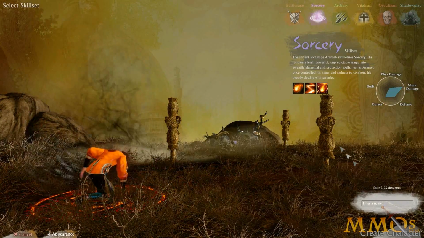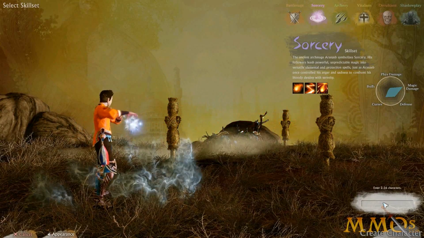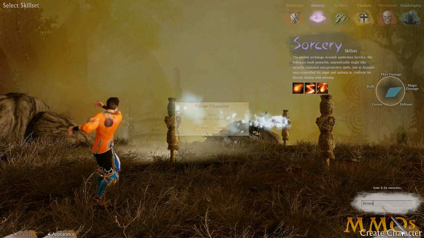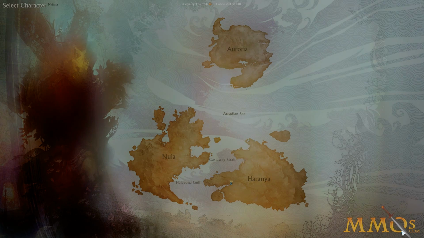Do keep in mind, the classes in this game are not fixed, it's actually dynamic and interesting. Let's go with Strixes with the double S. And confirm, and here we are. Again, the character's classes in this game are dynamic. You can actually choose 3 different classes at once, and you unlock those different classes later on.